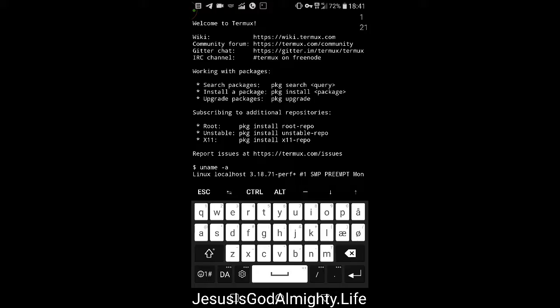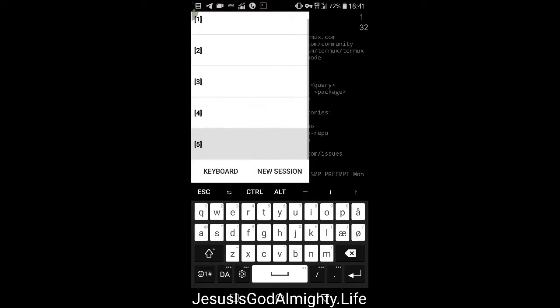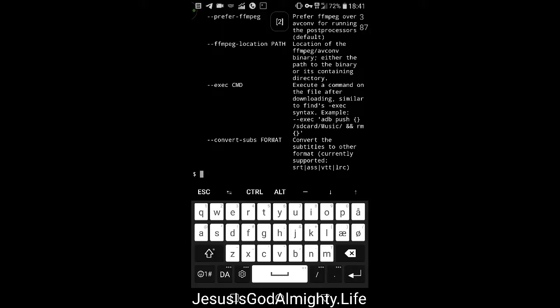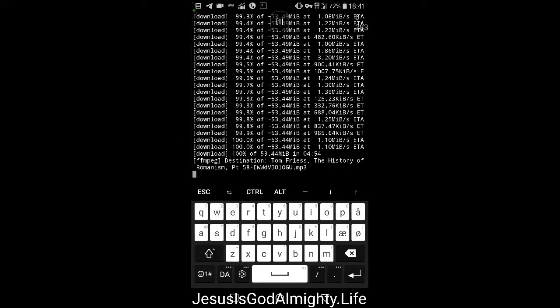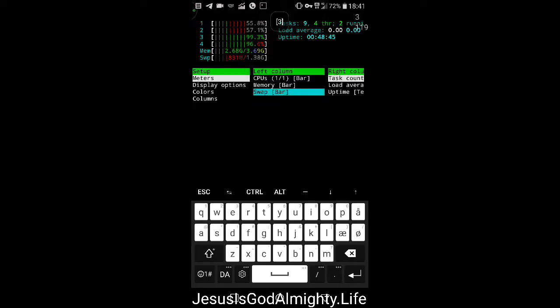And okay, so okay. Here we have the manual, and here we have it downloading and now changing to an MP3 file and so forth. It's pretty nice. And it's just able to run in the background. And here we have HTOP still looking at the CPUs, how much they're using. And I guess it's pretty rough, it gets kind of heated, yeah.